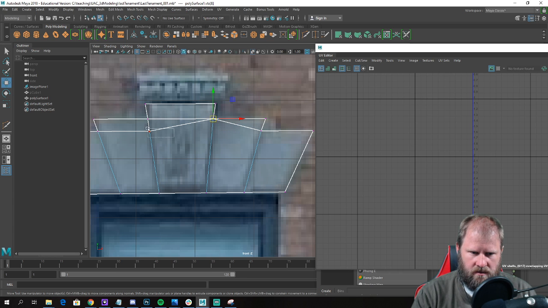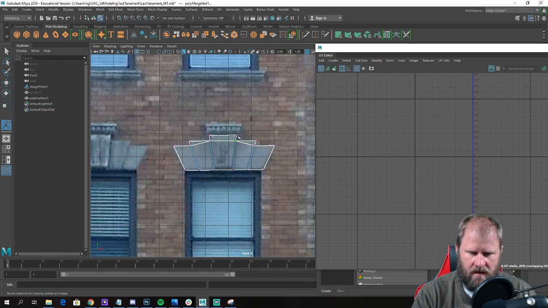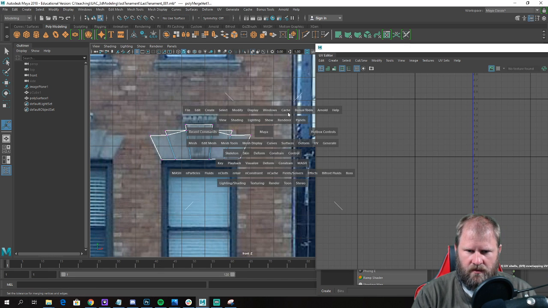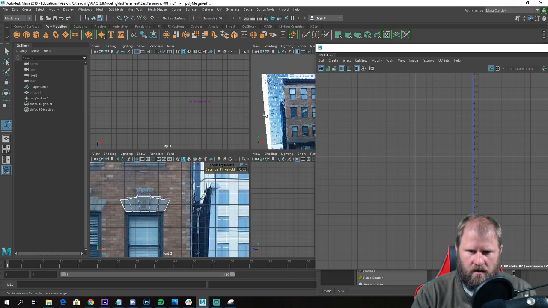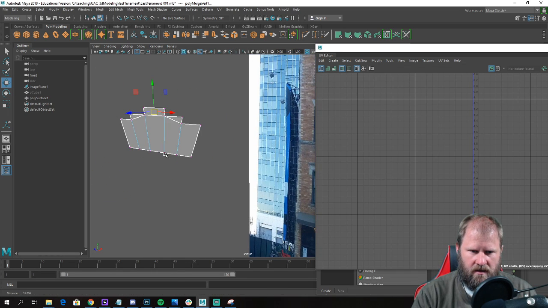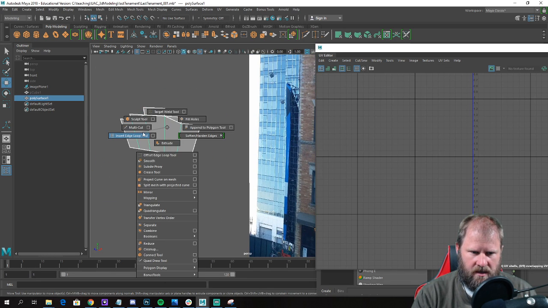Just reduce these. Those, okay. So this is the start of this thing. So it looks like they all kind of come out. So here's what we're gonna do. We're gonna select this bad boy and we're gonna start by extruding it out.